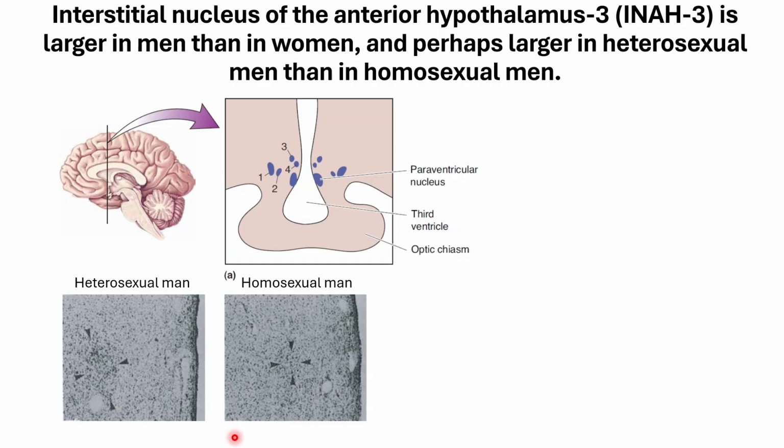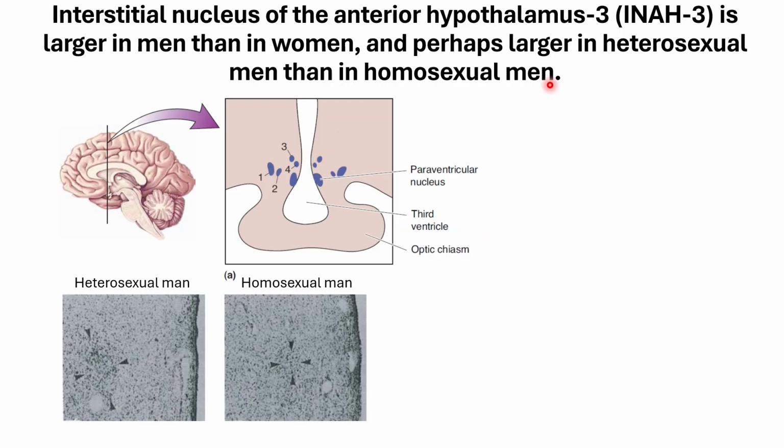This is another interesting study where, okay, so we talked about the SDN-POA being different in rats, between male rats and female rats. You might be wondering if humans have an SDN-POA. Well, we don't really. Our brains are much bigger. The last common ancestor between rodents and humans was over 100 million years ago, long before the dinosaurs were even killed. So there are differences, of course. But we do have generally the same kind of pattern. So instead of having one SDN-POA, humans have a series of little mini nuclei in the same brain region called the INAH. And the third one is sexually dimorphic. So that is probably the SDN-POA in humans.